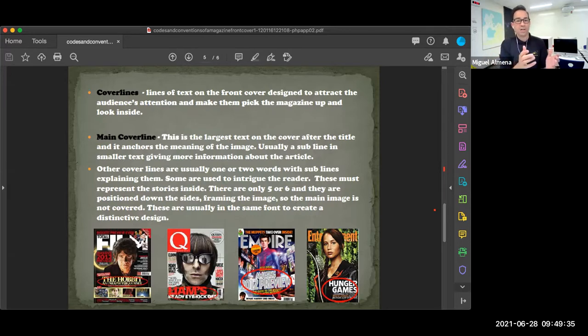And then the next thing they're going to wonder is, whoa, what do you want me to know about this focal point? So if it's a focal point with a celebrity on it, then obviously the main cover line, or the main article, as it's also called, is basically going to be related to that picture. Okay. So typically it could be 1 or 2 words, and you'll always find sub articles or sublines underneath that, which give you a taste of what's inside that cover, right?